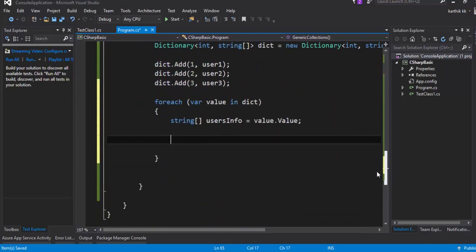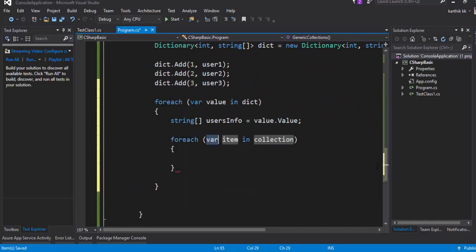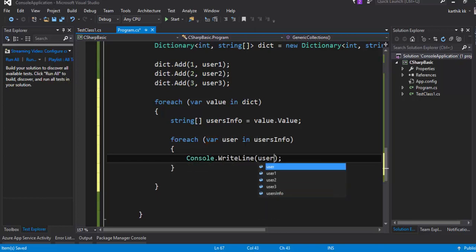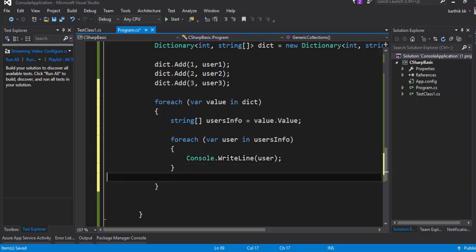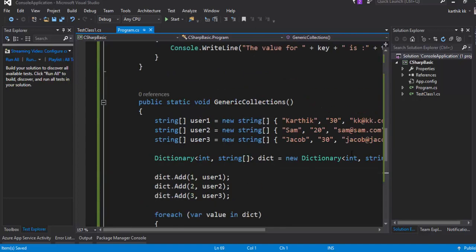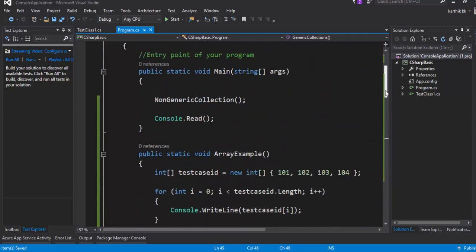So I'm just going to use the same concept and logic here once again. Foreach of user info, and this is going to be the user, because it's going to hold one piece of information. Let's write a Console.WriteLine, and let's call this user. I'm not going to do a decoration here. Maybe you can just add some logic to decorate the values to look nicer. So I'm just going to call the generic collections, and I'm going to paste it right here.